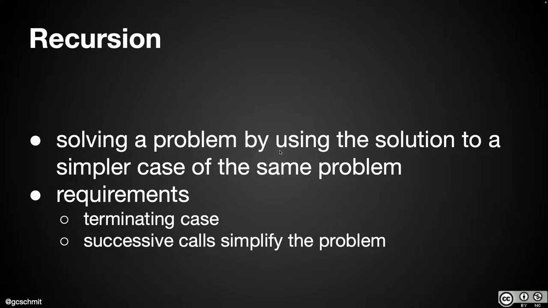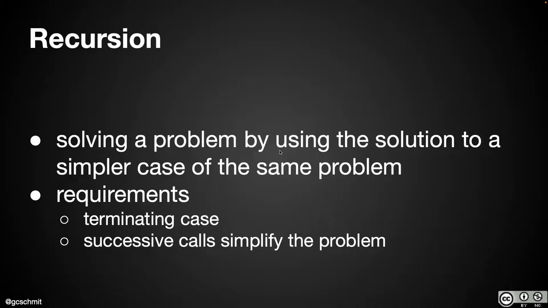A terminating case is the simplest problem to solve. With Martin and the dragon, that was like the empty list, the empty loaf of bread, the factorial of zero — those were our terminating cases. We did a string reversal, and our terminating case was the empty string. We also have to make sure that successive recursive calls actually simplify the problem. If the problem isn't getting simpler, the algorithm is never going to finish. That means we remove one element from the list, solve four factorial instead of five, cut a slice of bread, or reverse a string with one fewer character.